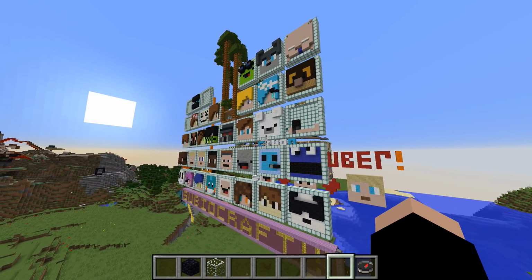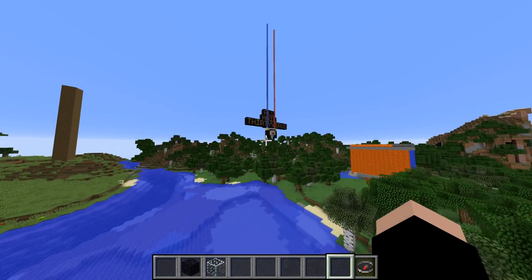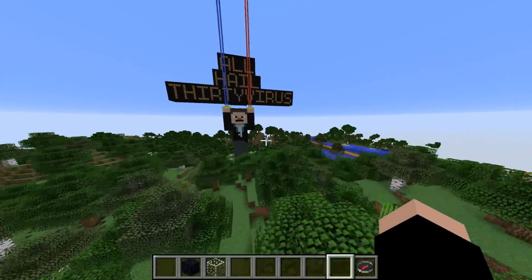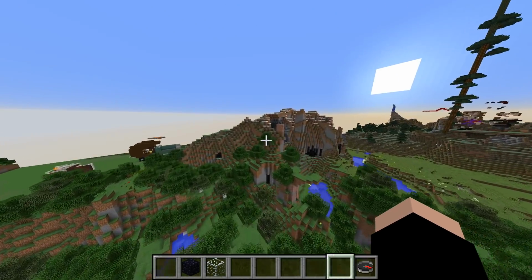A lot of faces I recognize, a lot of names I don't. But I recognize faces better. And then you have hi. And then this is where the famous All Hail 30virus thing is. I did not make this. Someone else did. But I love it. It's hilarious. So anyway, yeah, this is the old creative world. So if you guys want to check it out, of course that button is there.